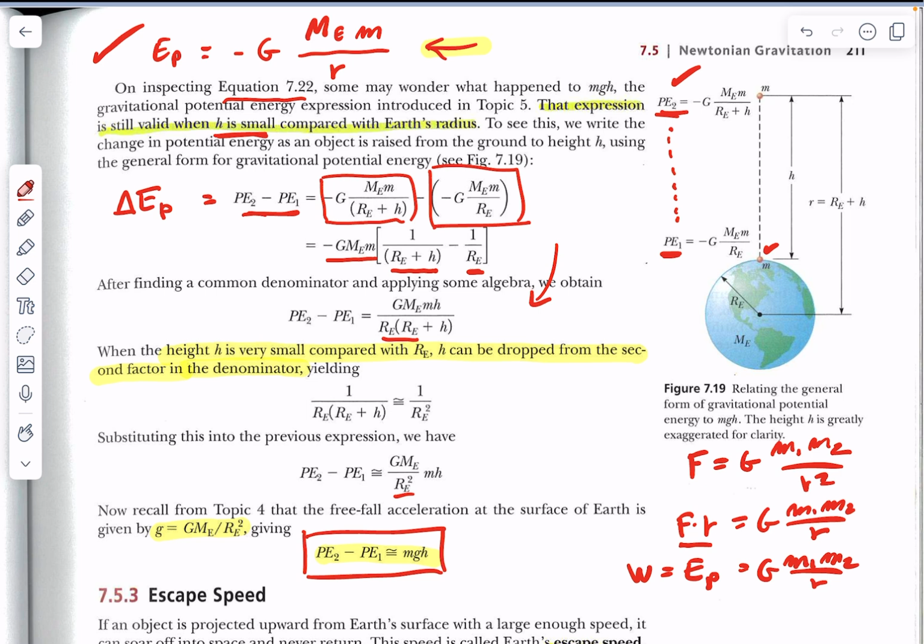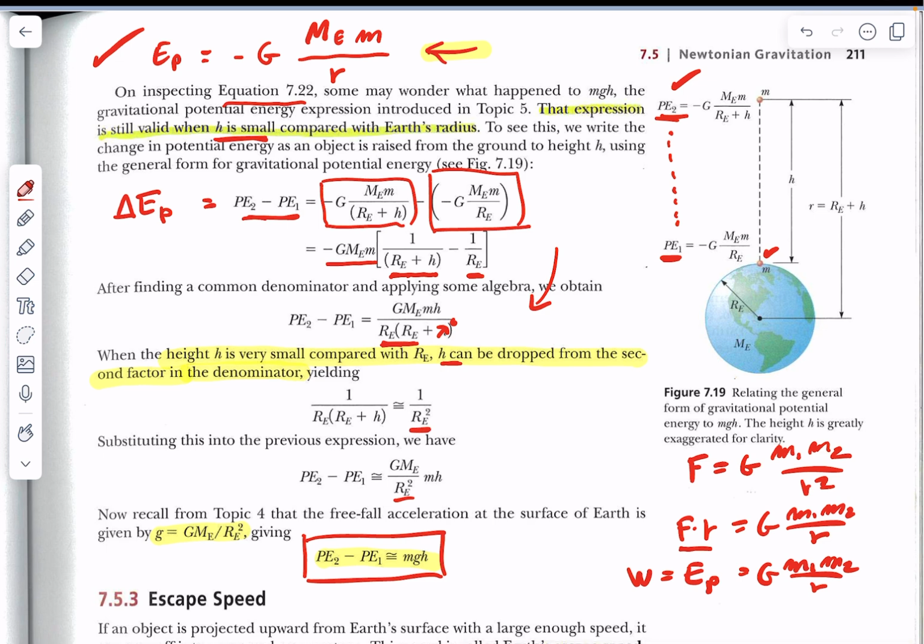Now, coming down to the next part of our math, if we distribute the RE, we get this term right here, RE times the binomial RE plus H. And if we remember that H, again, can be dropped from the second factor in the denominator when H is very, very small. When H goes to 0, in other words, or is practically 0, we end up with RE, radius of the earth, squared. This is a reasonable approximation because the radius of the earth is much, much bigger than most objects that are going to be in the vicinity of the earth and falling, even if they're falling from something being dropped out of a hot air balloon or an airplane.